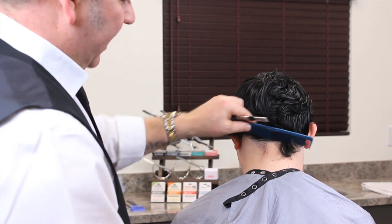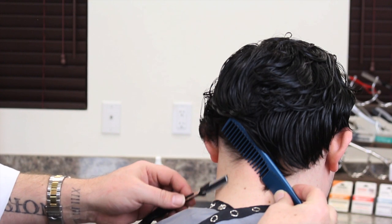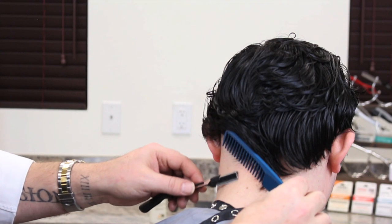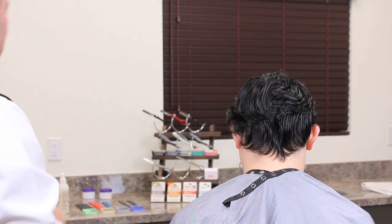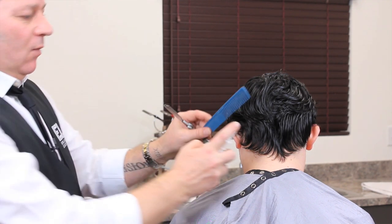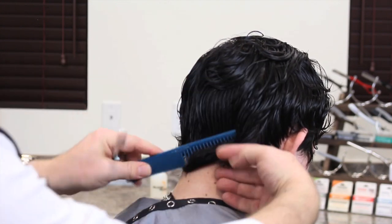So if we turn around again, it really is almost just one or two hairs that we're removing there. But again, the right tool for the right job. So we'll move back over onto the Flexion razor. We're going to keep that neckline damp, and we're still going to continue to work.